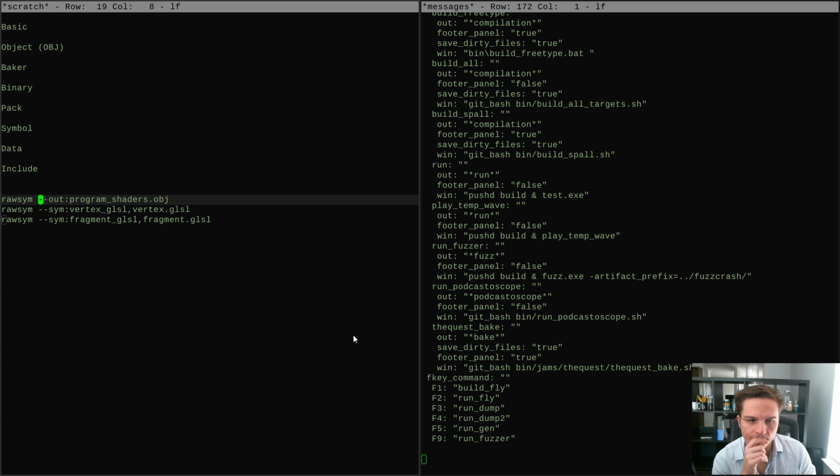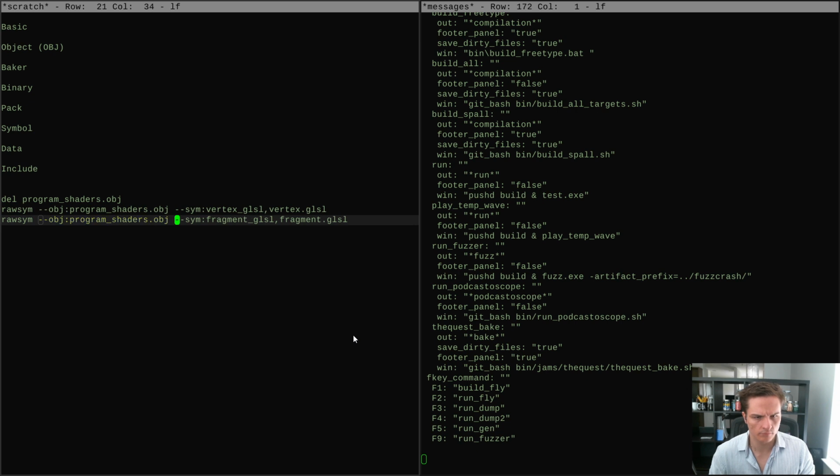Hmm. This would make it harder because I'd have to open the object file, modify it, and put it back.